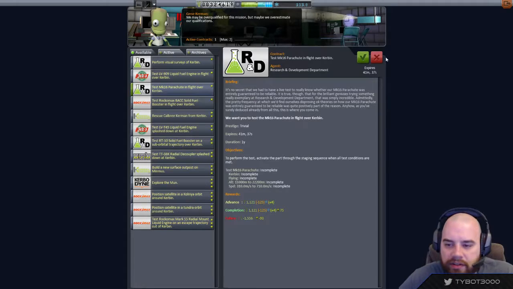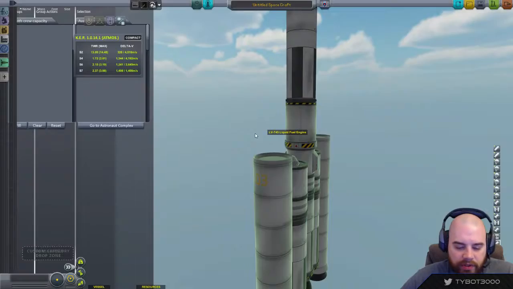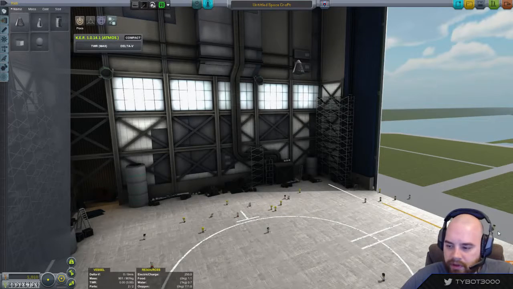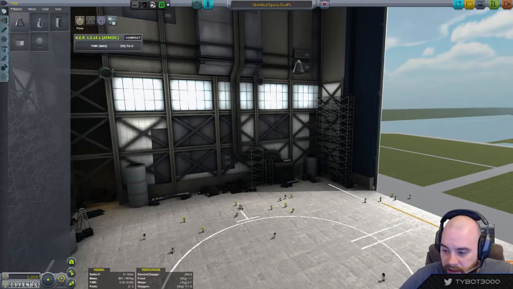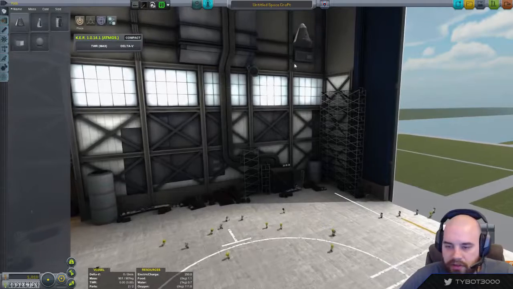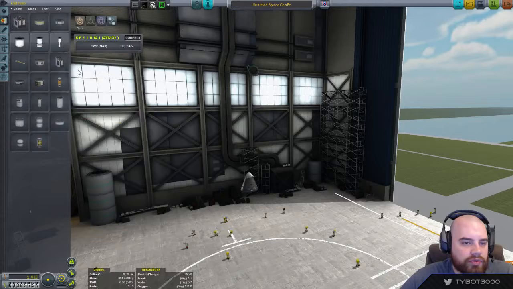Alright, so we're just going to do these couple just to get them out of the way here. I just want to do something really quick to clear my contracts. So let's lose all of that. We've got the MK16 that we want to launch at about 1600, and the radial mount that we want to get rid of at a much more reasonable 7500. So we don't need to go up that fast. So let's try to do this really quick and get to more exciting things.